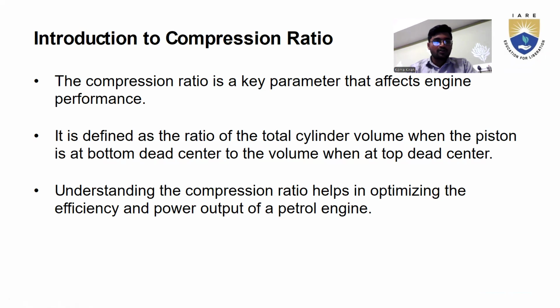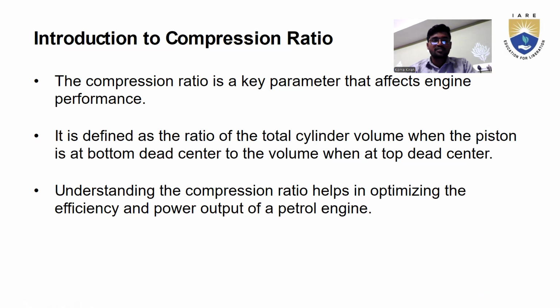Introduction to compression ratio. The compression ratio is a key parameter that affects engine performance. It is defined as the ratio of total cylinder volume when the piston is at bottom dead center to the volume when at top dead center. Understanding the compression ratio helps in optimizing the efficiency and power output of a petrol engine.